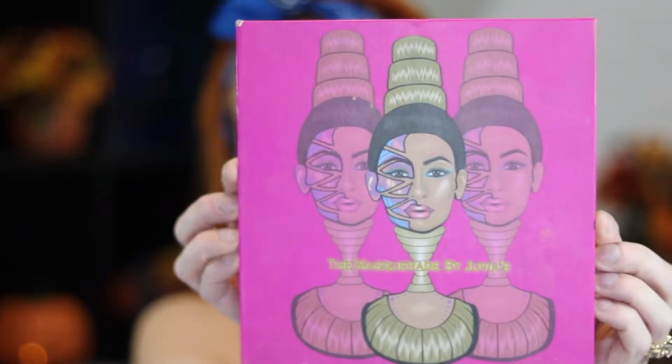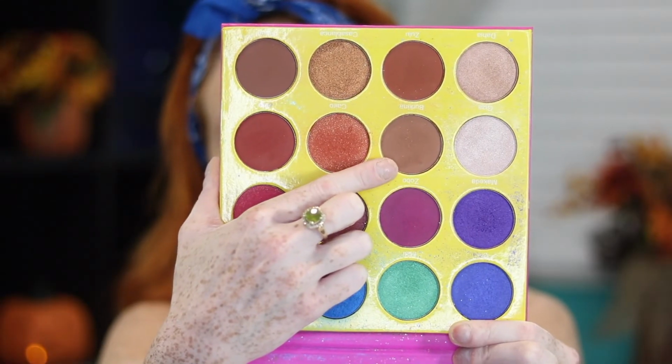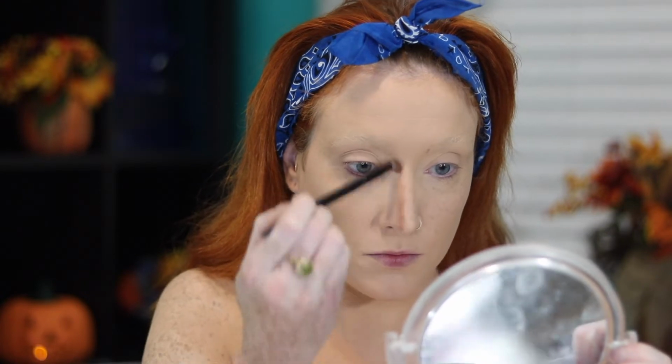Now I'm just going to take some translucent powder and dust it anywhere that I put the foundation. I'm jumping into the Juvia's Place Masquerade palette and taking the light brown shade, and I'm going to very sloppily contour my nose. The reason I say it's sloppy is because I feel like this look kind of is sloppy.